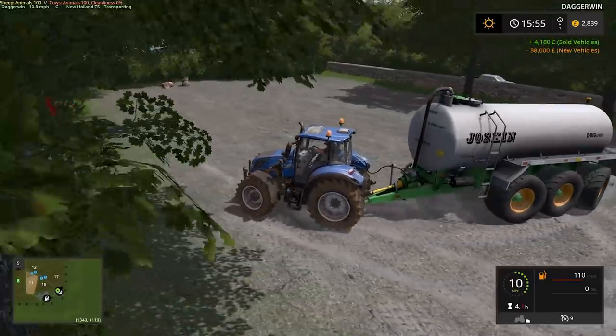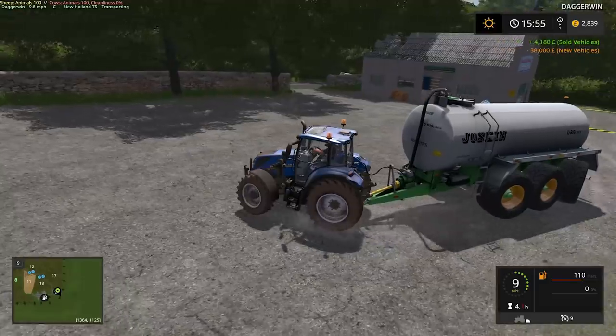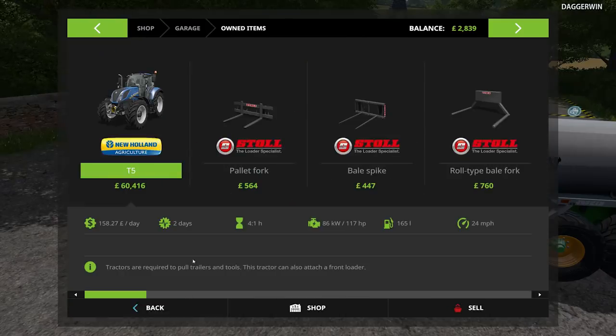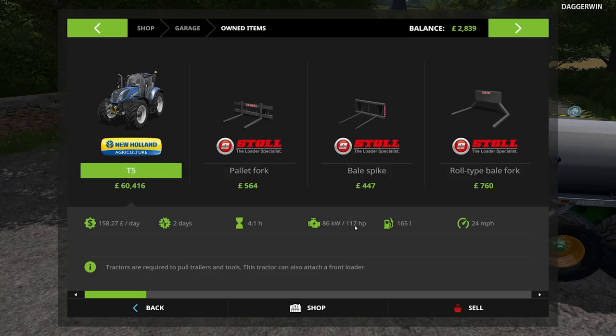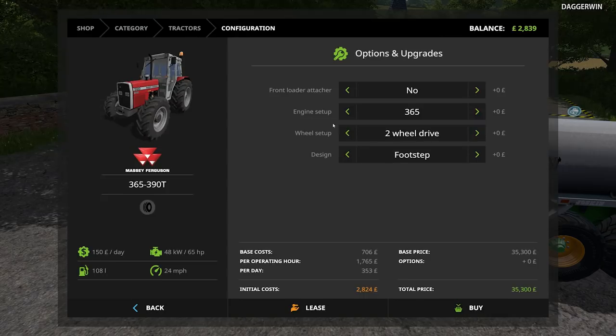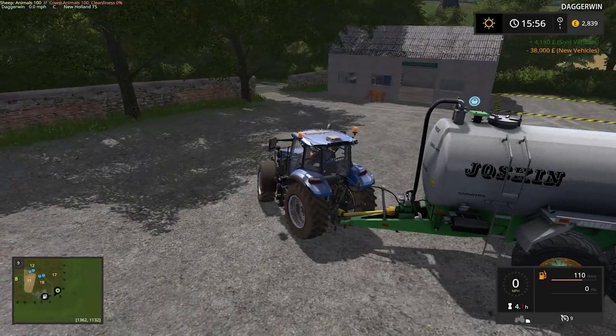As we already knew, the 390 was just not really likely going to be able to pull it — although you're probably going to tell me now that the 390 is actually more powerful. So the T5 is 117 horsepower and the 390 is — let me just see here — 90 horsepower. Oh, I got away with it for once!